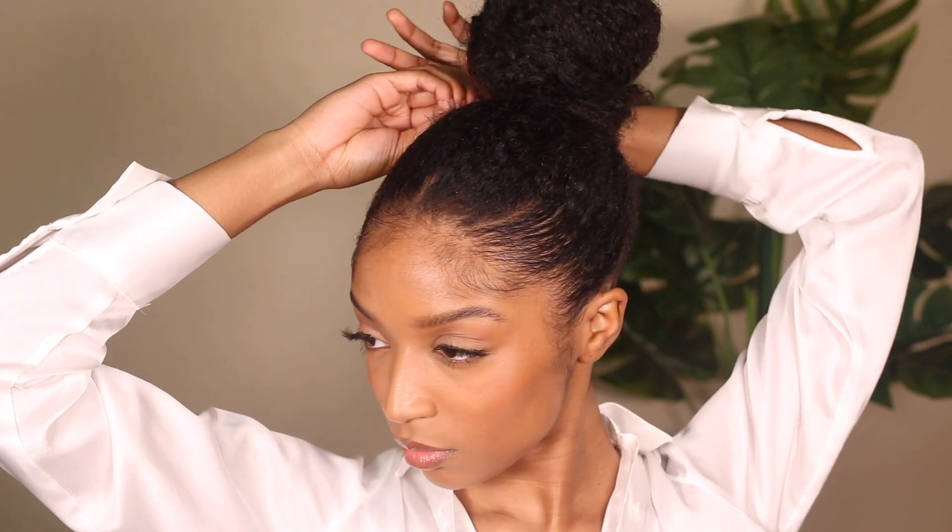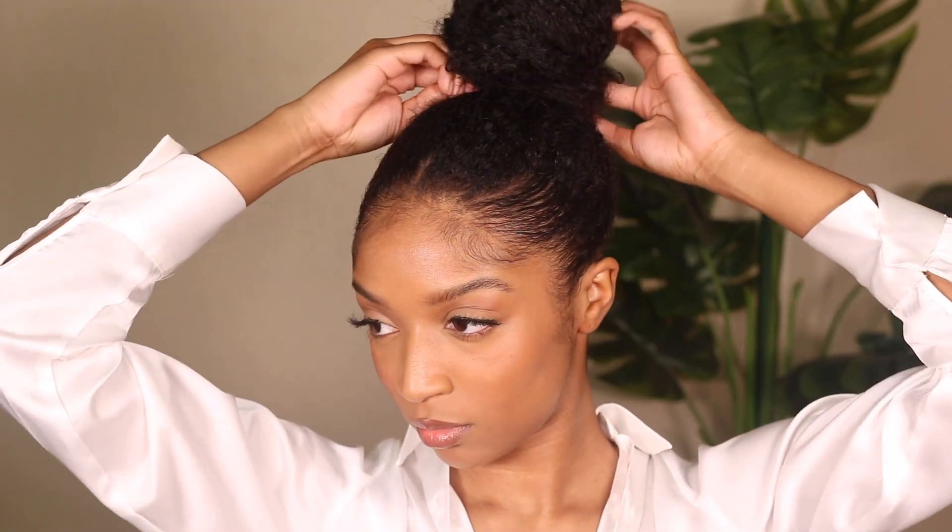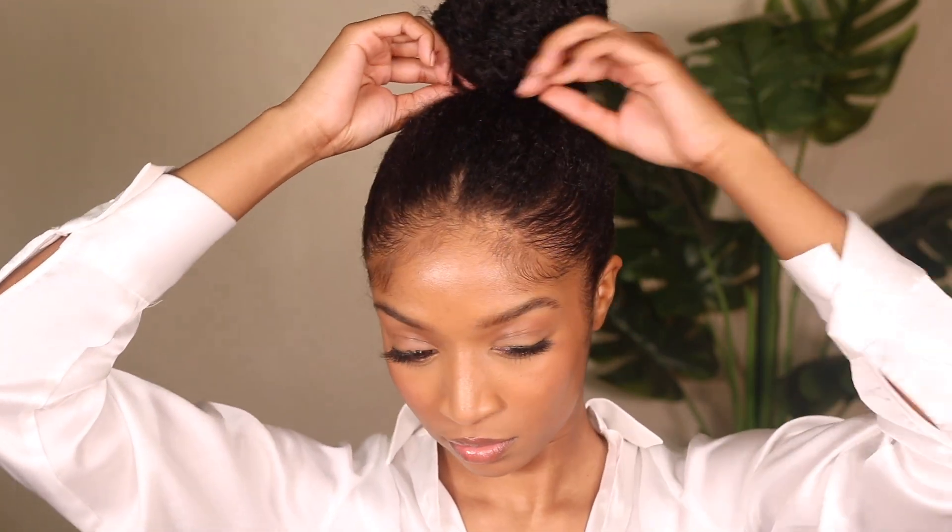After smoothing my hair down, I was trying to figure out what to do with these extra little curls. You can keep yours out — some people like them — but I don't like them on me, so I want to tuck them into my bun. Since I ran out of bobby pins, I lift my hair tie that's already in and tuck my curls into that hair tie.